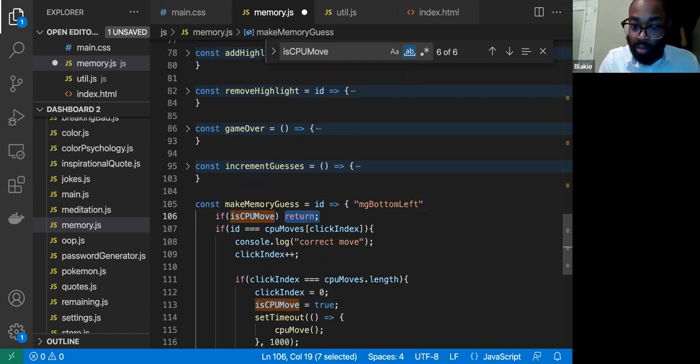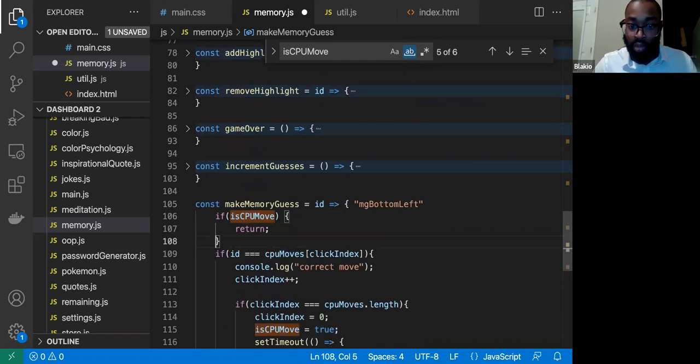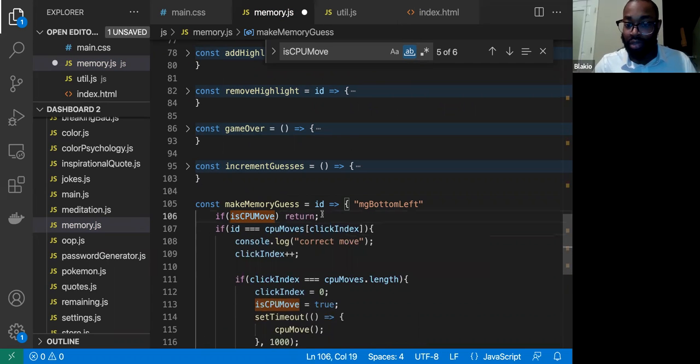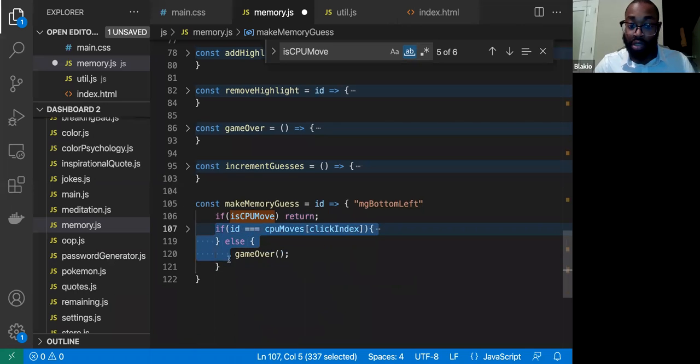When we do if statements, we can do this. But since it's only one line, we don't have to put these brackets here. So I'm just going to put that right after this to do a shortcut. And this return keyword exits the function. As soon as we hit return, it just jumps out of the function, so it's not going to run anything at the bottom. All this stuff is going to be skipped. So essentially what that does is it prevents you from running anything inside of this function, or anything under line 106, if it's not your turn yet.